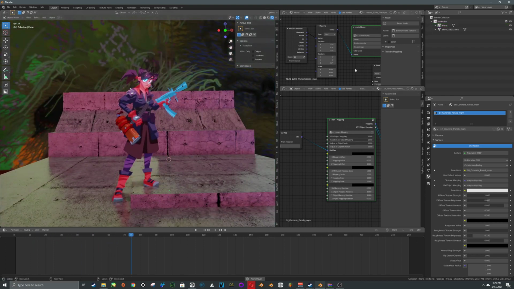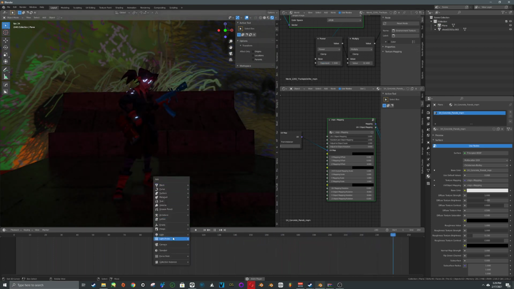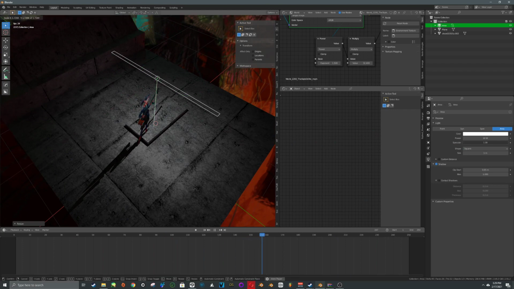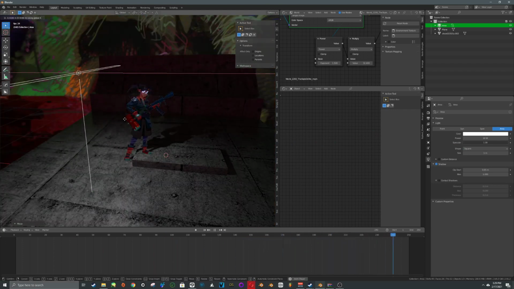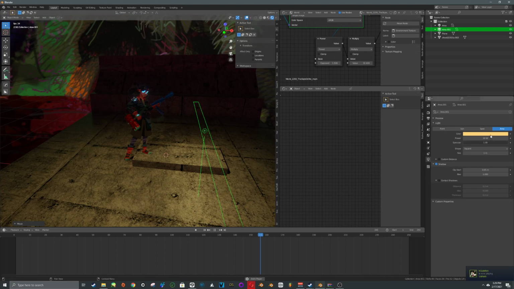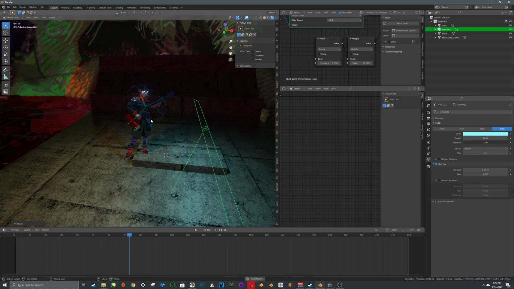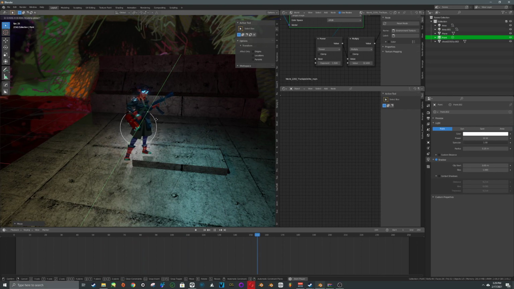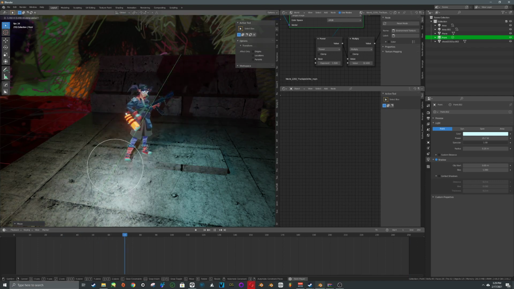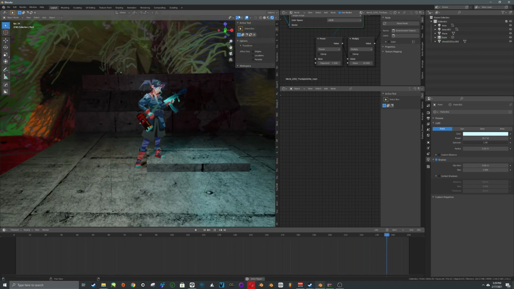Okay, so we have this. We could do some more fun things with this. So let's say if we just add a slight color variation there, we can start throwing lights left and right, like the area light here, and just thin this out slightly, make it like that. Whoops. Over here, change the color. Bring this over here, bring this down. Change this to something else. Rotate this slightly like this. And maybe put a point light here, maybe behind. And change this color to something else. I really like that shadow, so we can play around with that. Like that.